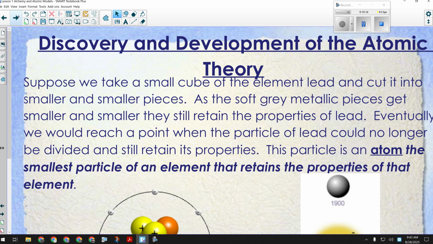That's why, if I had a 10 centimeter by 10 centimeter by 10 centimeter cube of carbon and exactly the same size cube of lead, which one would be heavier? The lead. I've got the same amount of space in there, but every atom of lead is way bigger and way heavier. So if I had the same number of atoms in each one of those blocks, the lead would be way heavier because all of its atoms have way more stuff in them. And that's why it has different properties. The number of protons in an atom is what determines the properties of that material.